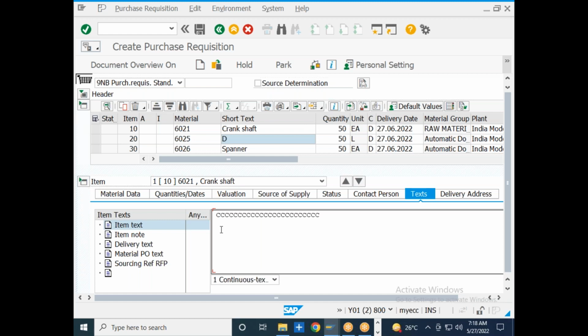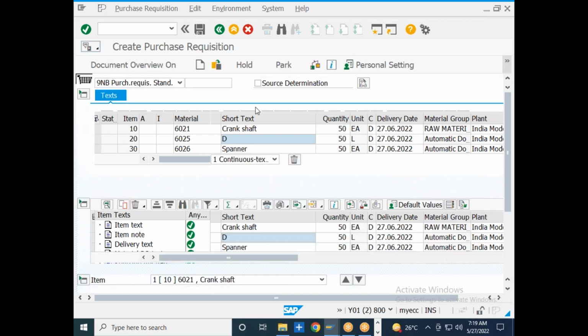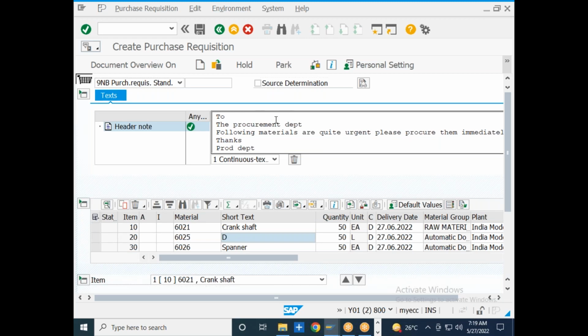You can maintain any information over here: item text, item notes, delivery related information, material PO text, and request for proposal. Any details you want to maintain, you can maintain at the item level, but this information is specific to the line item. Whatever header text you maintain is relevant for the entire purchase requisition.